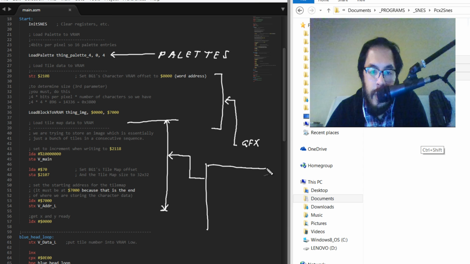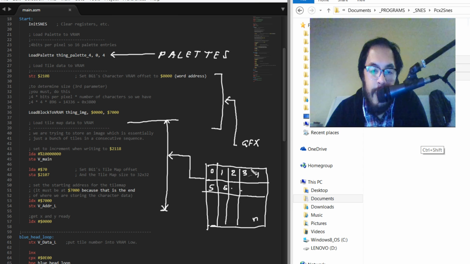But essentially what we're doing is taking each of those tiles that we spit out from the program and arranging them sequentially. So they just get spit out and laid together, and they create an image.